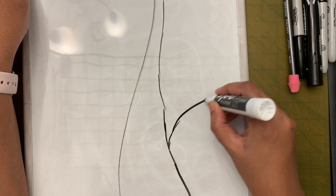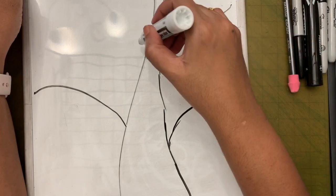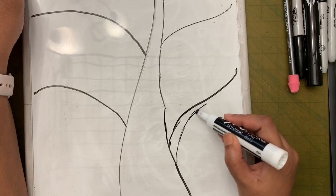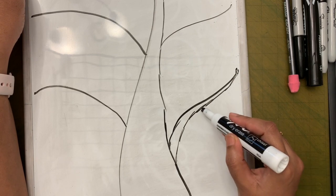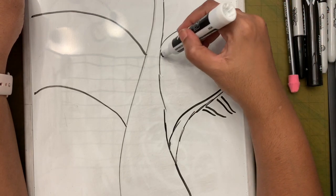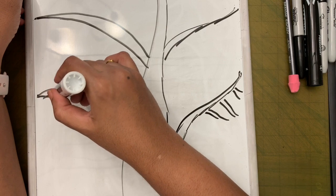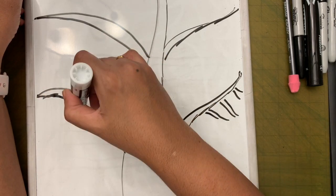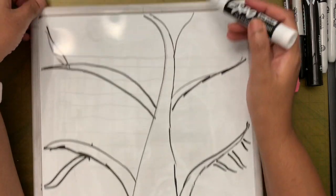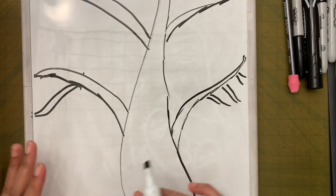Maybe one here, maybe we'll draw 4 branches. Okay, and the branches also do the same thing, they taper. And then you can add more branches coming. So I'm just going to make a branch here also. Okay, so we now have something that looks like a tree.